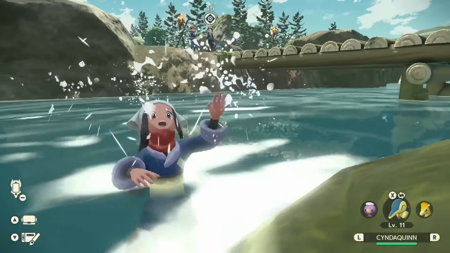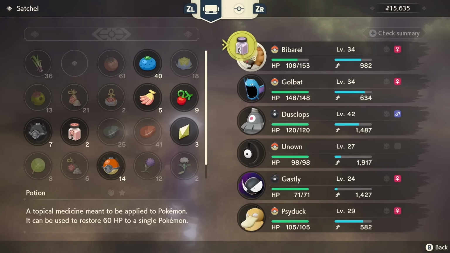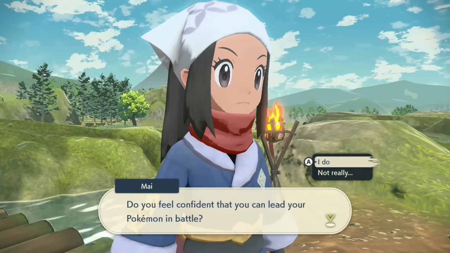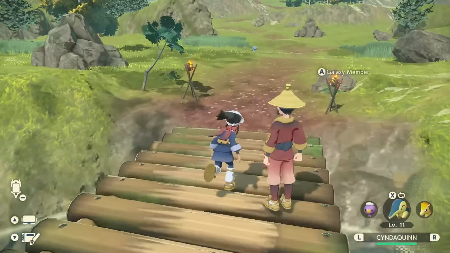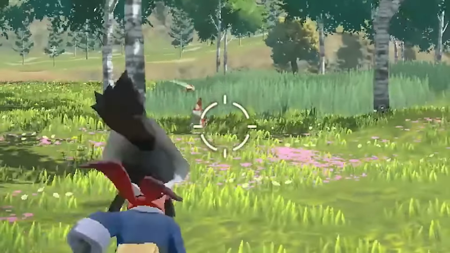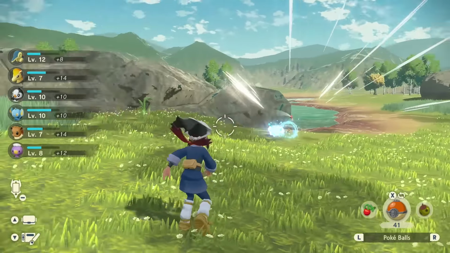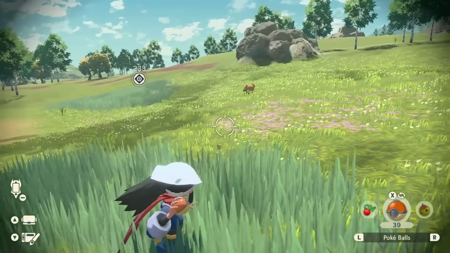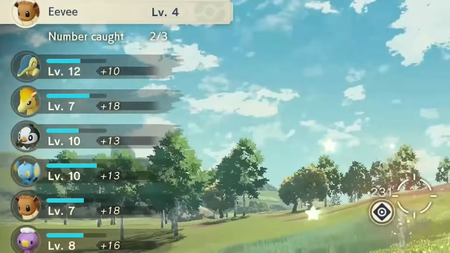Well, I'll tell you a couple things we don't do. We don't use items in battle because that's baby mode, and we don't grind battles against wild Pokemon because that kind of defeats the purpose of this challenge. Instead, we go out and catch a bunch more Pokemon. Catching Pokemon is necessary to progress the story in this game, so we'll have to do it at some point, and it just so happens that catching Pokemon also gives your whole party experience.